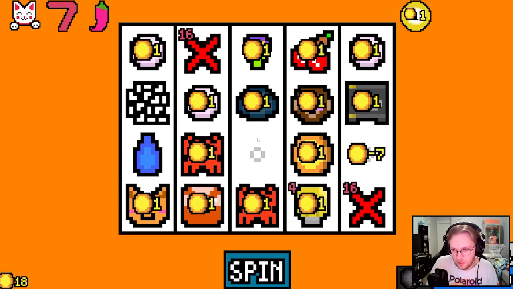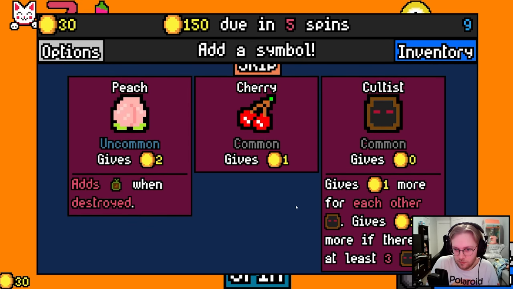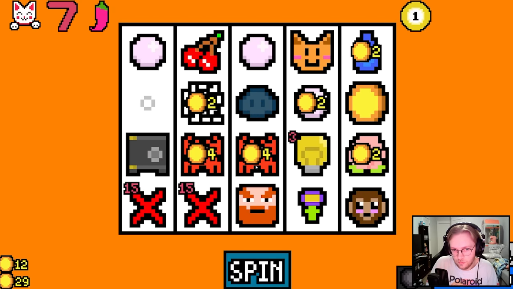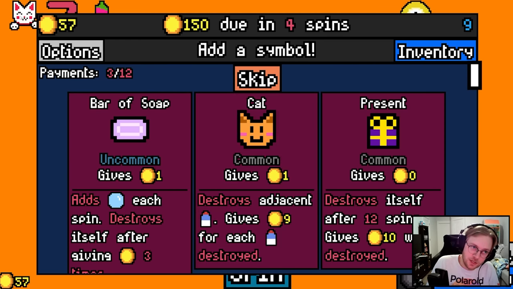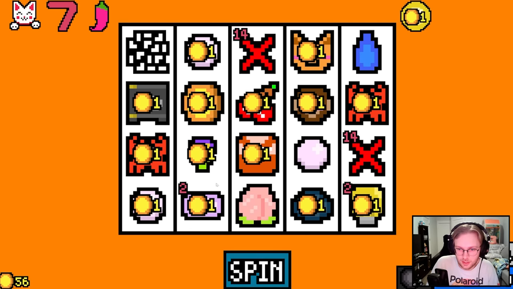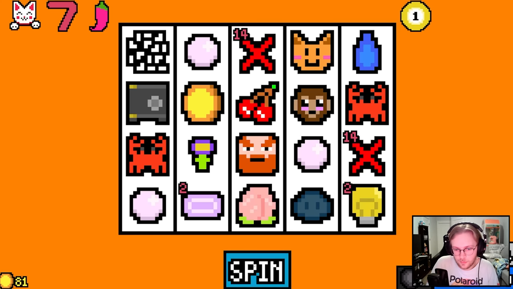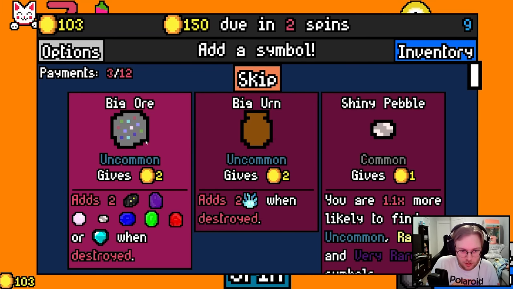This does not feel like a strong run. Hey, the crab gave it out there. Bar of soap, cat. I'll just take the bar. Actually, cat does make us more likely to find rare stuff, but it is another bad item on the board. I think I like the soap. They give extra. Well, these would have been nice for the other two guys that I rolled.